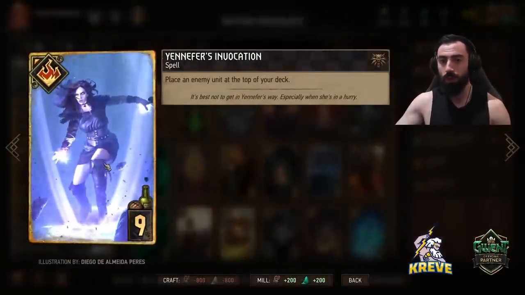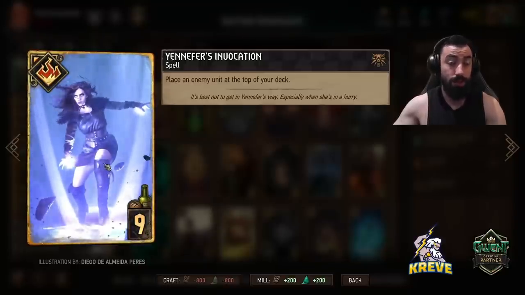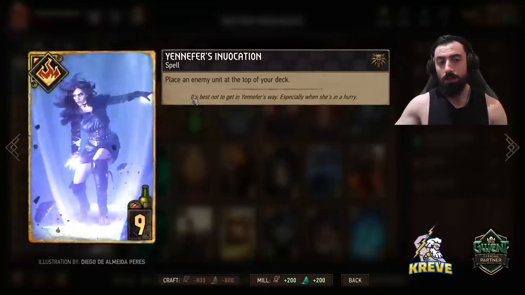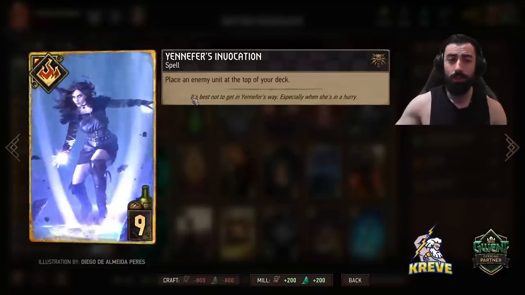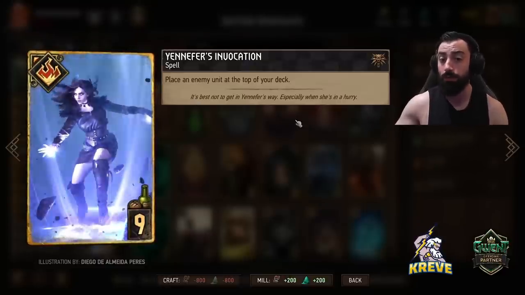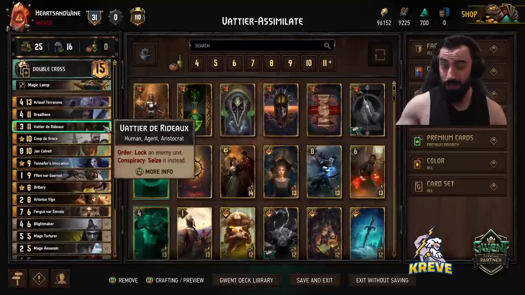Yennefer gives us some tall punish options, and it works good with assimilate because a unit that you take from your opponent, and then if you decide to play it, it triggers assimilate too, so it makes a lot of sense because you get to place an enemy unit at the top of your deck. You really only use this at the end of a match to take away something with a tall power, or during the course of a match, maybe to take away something that your opponent may replay later on that can give them value. So if you look at it this way, we basically have two tall punish options. You've got Yennefer and you've got Vattier as well.